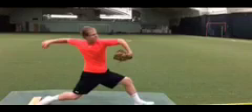Also at this point, there's something that he does very well. His hips have opened up. You can see his toe pointing toward home plate, so that's an indication his hips have opened up. And his shoulders are still closed — his front elbow is still pointing right at home plate. So this is a good example of hip-to-shoulder separation. We want to see the hips open up just prior to the shoulders opening up. You can see right here that the shoulders are still closed.